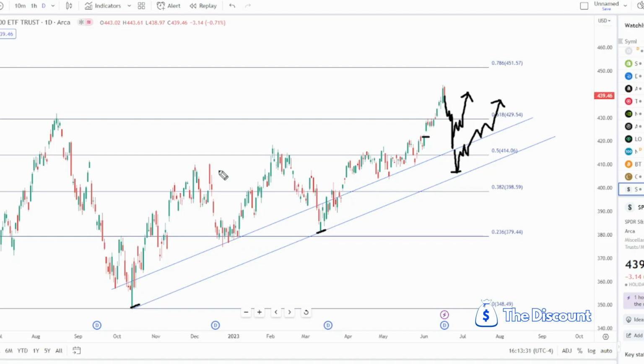I pulled back my statement and said there's really just no reason to get in front of this on the short side right now. There's nothing amazing to play the short side against. Yes, it came into this level. You could have shorted the 618, but look, it just blew right through. And now the next destination is really that 786 retrace at 450. So let's see what the markets give us this week on the S&P 500 and go from there.